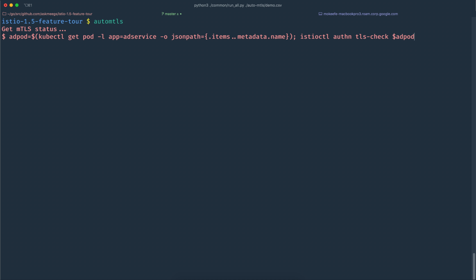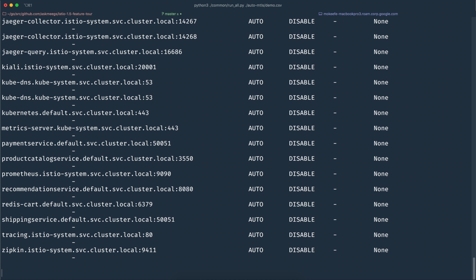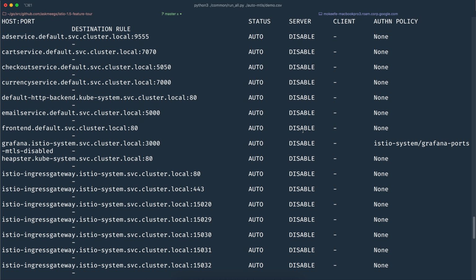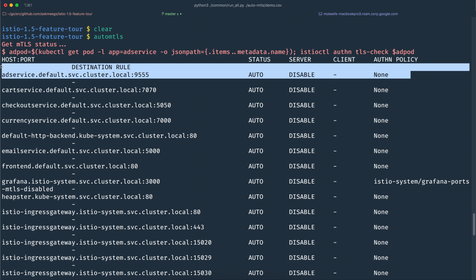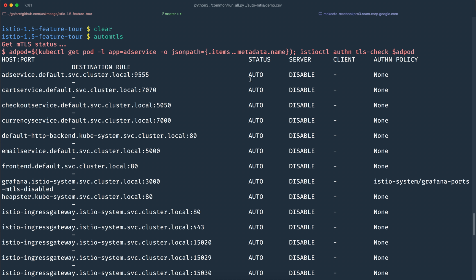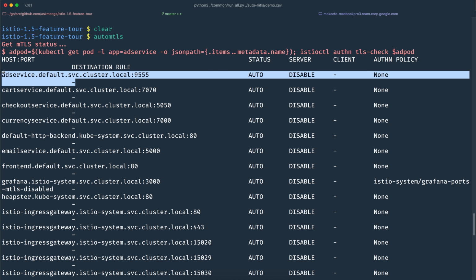So what I'm doing here is an authentication TLS check on my workloads. If we look at just one row in this table, we can see that the MTLS status is currently auto, but on the server side, it's disabled and the client has no sense of policy, or so this table is telling us.